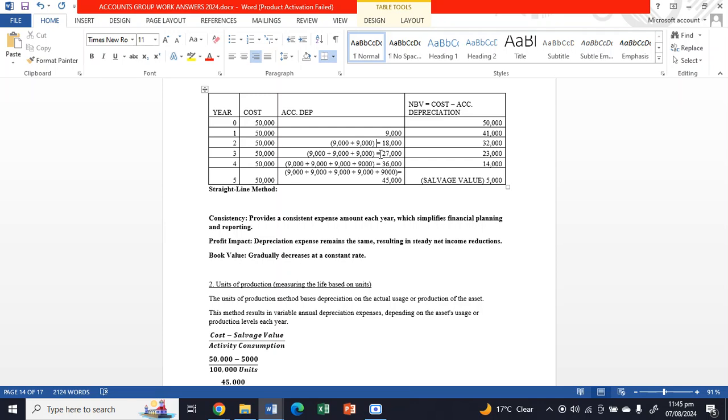And for the reducing balance method, as we can see, the depreciation expense is reducing every year. So if that expense is reducing, this is giving you room for more profit. And then on the balance sheet, when we talk about the value of the asset, in the first years, the value of the asset will be dropping at a high rate. But then as the years go by, the expense reduces and the value of the asset starts dropping slowly.